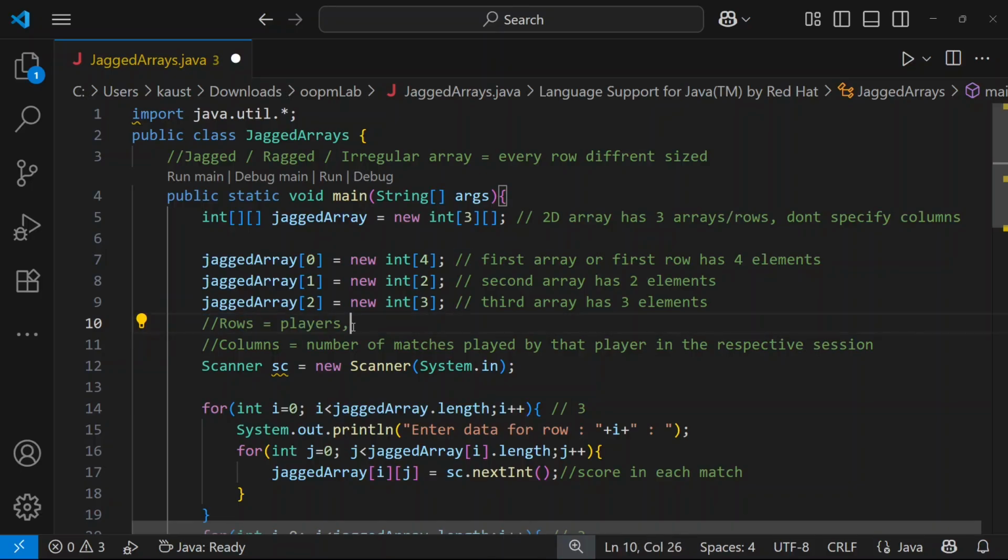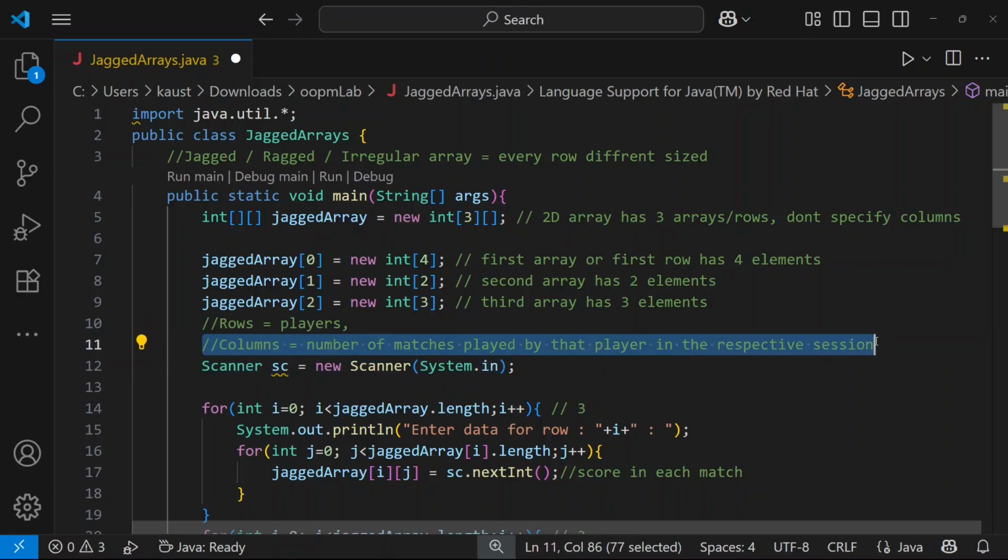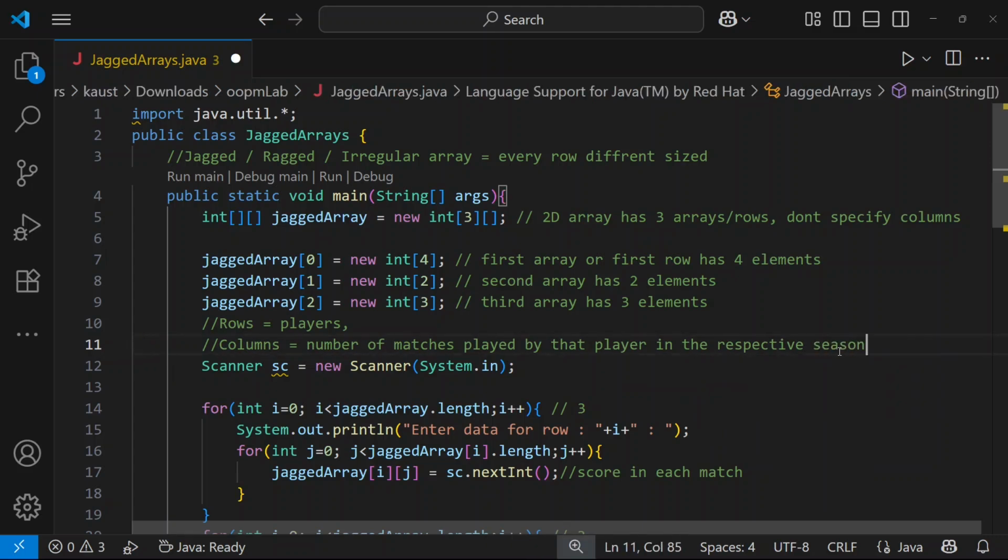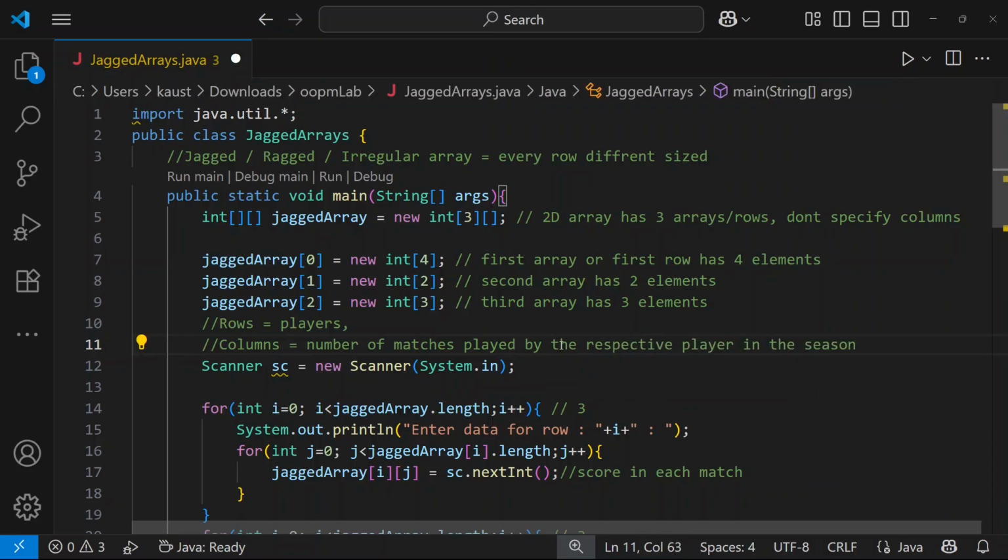So rows stand for players, and the size of the array for each player will differ as per the number of matches the player has played. Let's say the first player has played 4 matches, the second player has played 2 matches, and the third player has played 3 matches during the season. That is the interpretation.